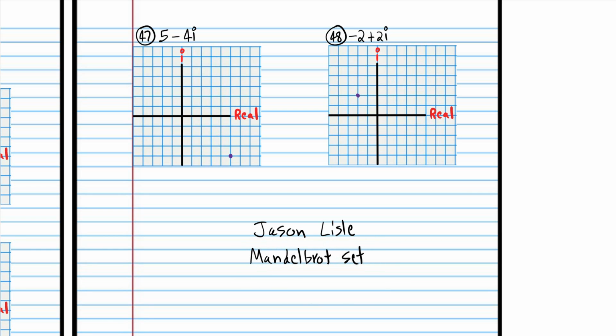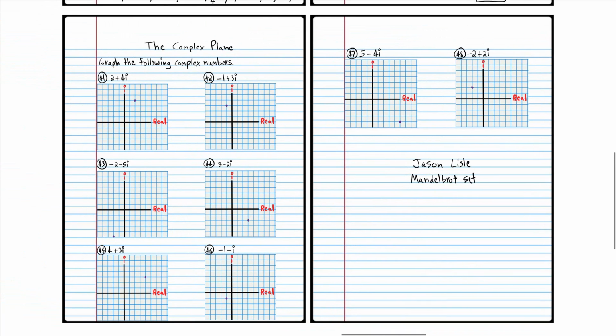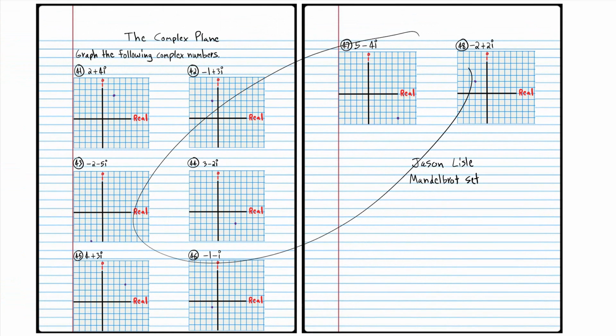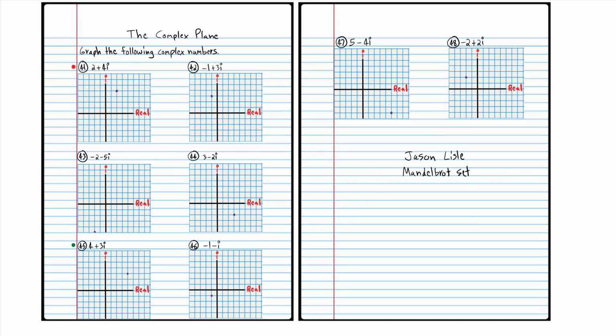And Jason Lyle is, I believe, an astrophysicist, and he has a digital program and a very good presentation where he shows why the Mandelbrot set was so interesting to mathematicians. So again, you don't have to look at that if you don't want to, but I just wanted you to know how to graph complex numbers in case you come across this in the math curriculum. So that was the class today.